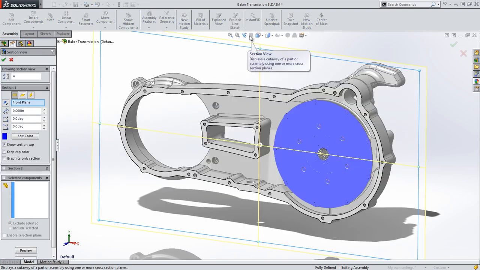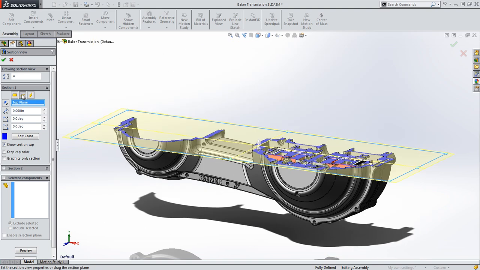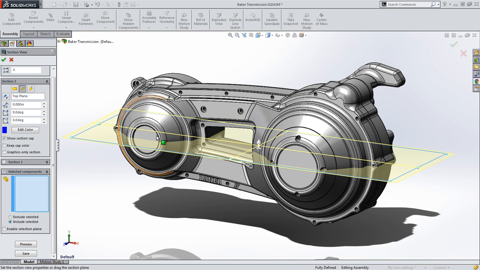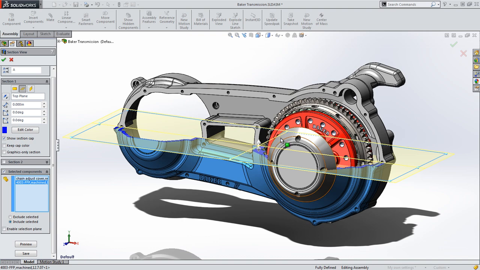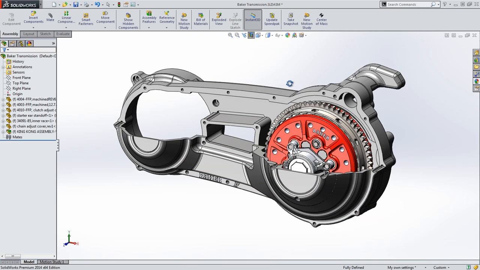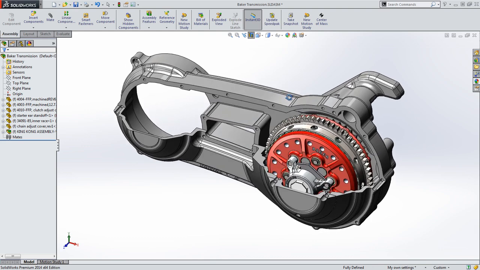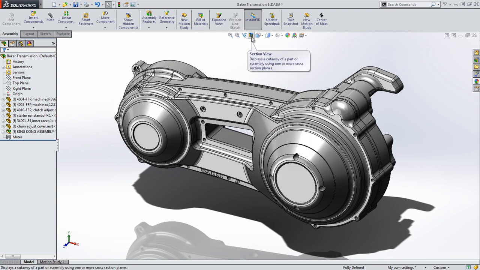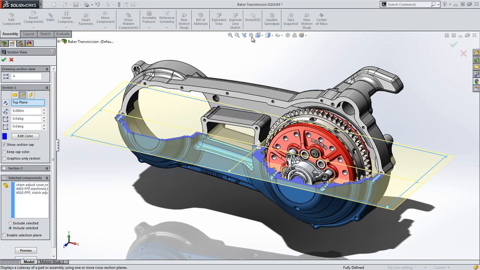But to dive even more into your design, you often need to use the section view tool. Luckily, in SolidWorks 2014, the new selective section tool makes it easier to examine your complex assemblies. You can now simply select which components or bodies to section, and everything else will remain untouched. You can visualize internal details and keep parts of the external covering to perfectly understand how everything is assembled.